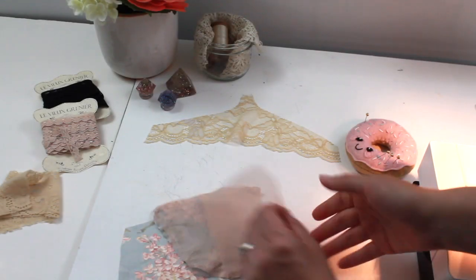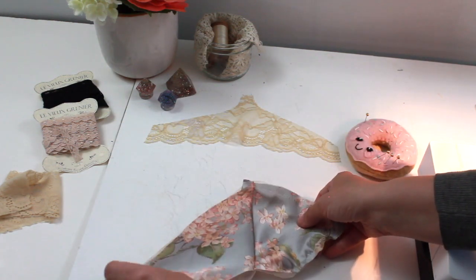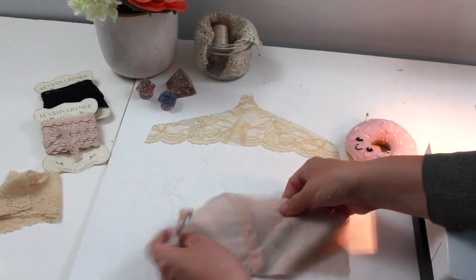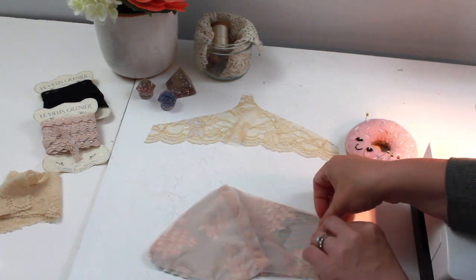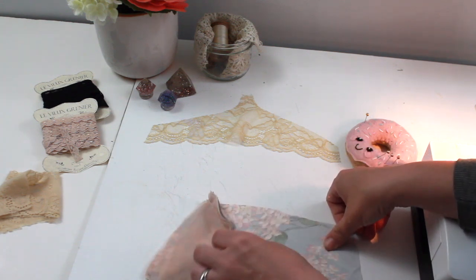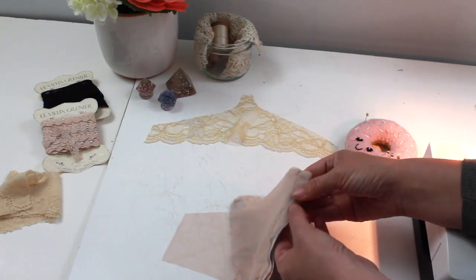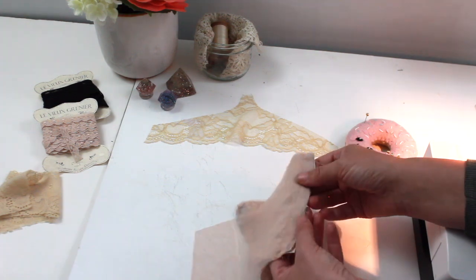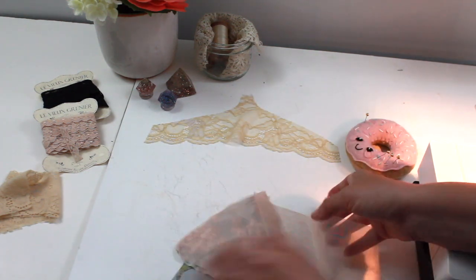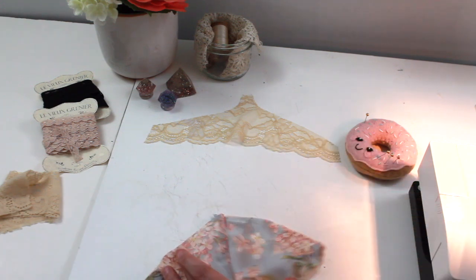And now when I open it up, I've got a nice regular seam on the outside, and on the inside, my seam allowance is encased between the lining and the exterior. So from here, you could just clip back your seam allowance to about a quarter of an inch, or you could serge your raw edge. I like to serge it, so that's what I'm going to do. And then I'm going to do some decorative top stitching just to secure that seam in place.